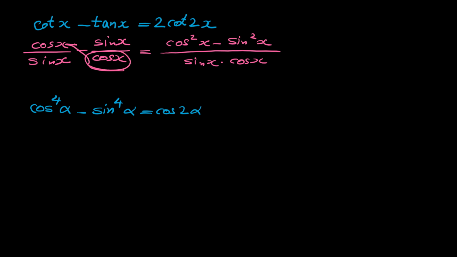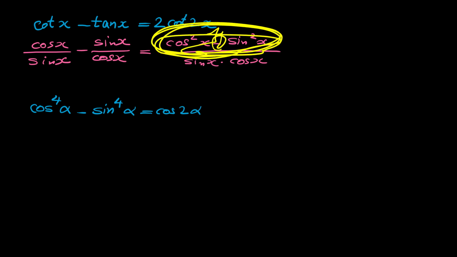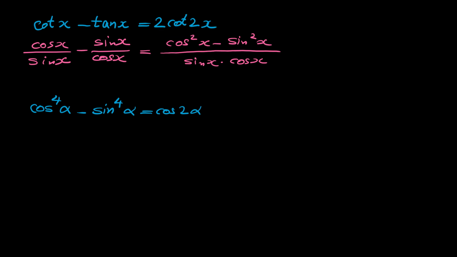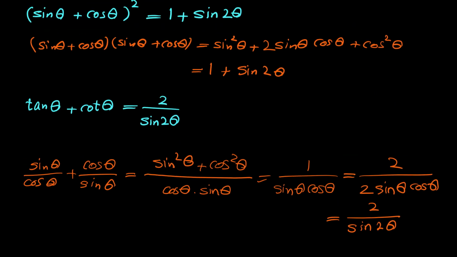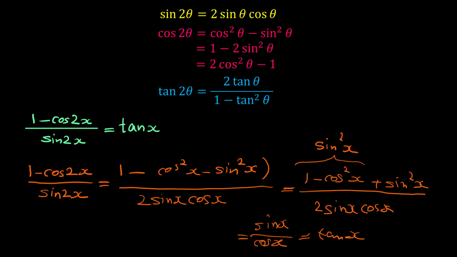Basically, we multiply this by this, we multiply this by this. Now look at the numerator, look at the denominator. Cosine to the 2 minus sine to the 2. This should remind you, if it was plus here, then it's 1. Sine to the 2 plus cosine to the 2 is 1, based on the Pythagorean identity. But here it is minus. Cosine to the 2 minus sine to the 2 should remind you of the cosine of 2x, the double angle identity for cosine. Remember? Cosine of 2 theta is cosine to the 2 minus sine to the 2. Now we have this side, so we can write it as cosine of 2 theta.